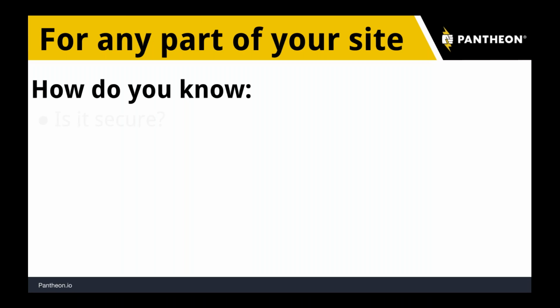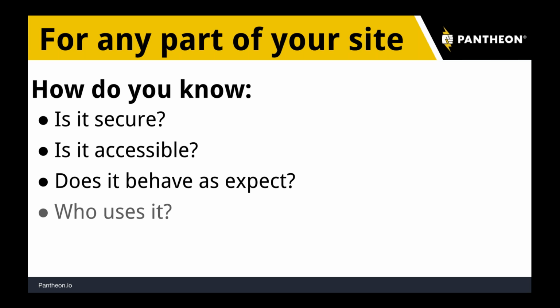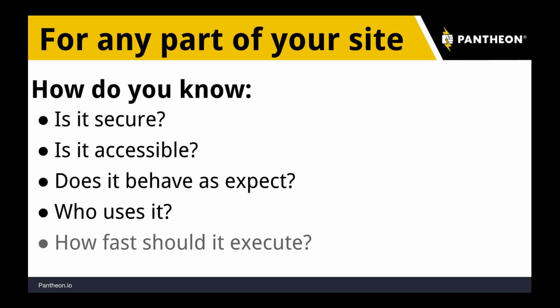So there are lots of aspects of a site that a development team has to be concerned about: security, accessibility, that the site is really behaving as expected, that we have some awareness of who's using it, and all of these questions have to be addressed throughout the life cycle of a project. It's unfortunately common for teams to think we can build the site to its specification, we can make it look right, and then in the last 2 weeks we'll take one sprint for performance, turn on all the layers of caching, and hope that the site is then fast.